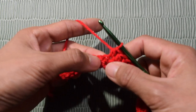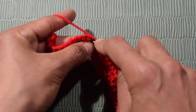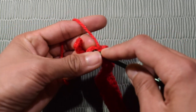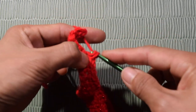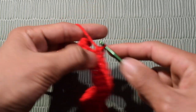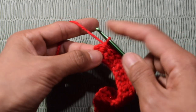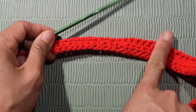Okay, when you reach the stitch marker, make 1 single crochet in each stitch till the end of the row. Then you need to return the stitch marker in the same stitch. Okay, that's the end of row 2, and this is how it looks like.